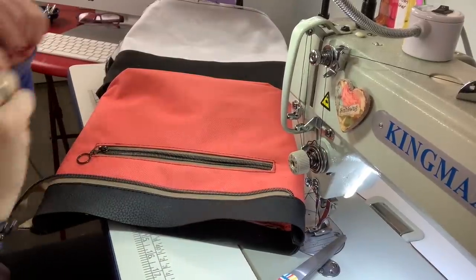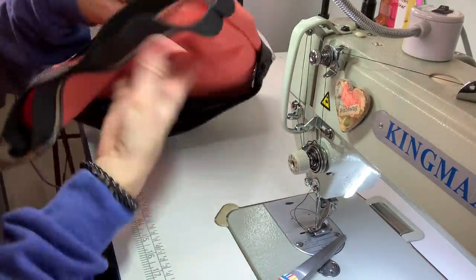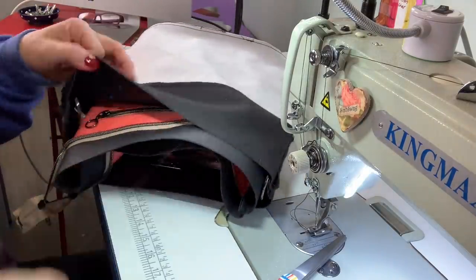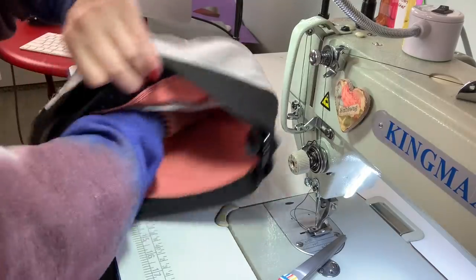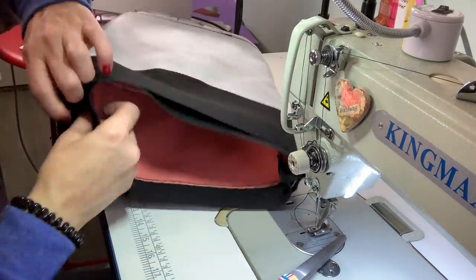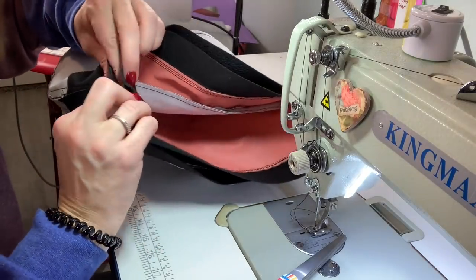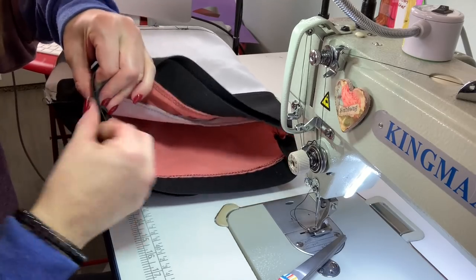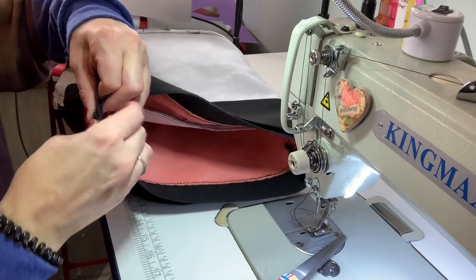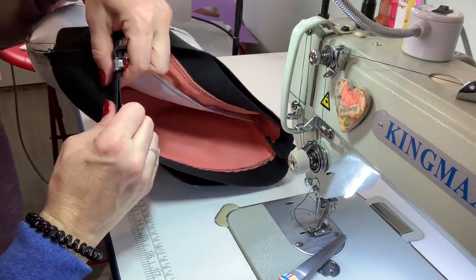Okay, so we're going to finish up this bag. So I am just going to do my right sides together. Okay, so my right sides are together. And I'm going to clip along the whole top. Make sure your zipper is tucked in out of the way. Make sure your hardware is tucked in out of the way. And go ahead and just start clipping all the way around. And then we'll sew this up.